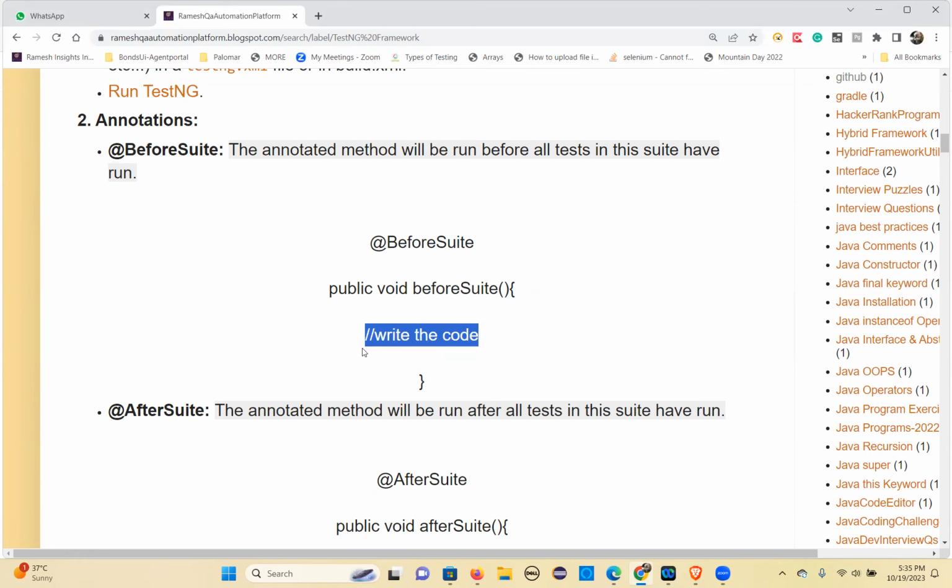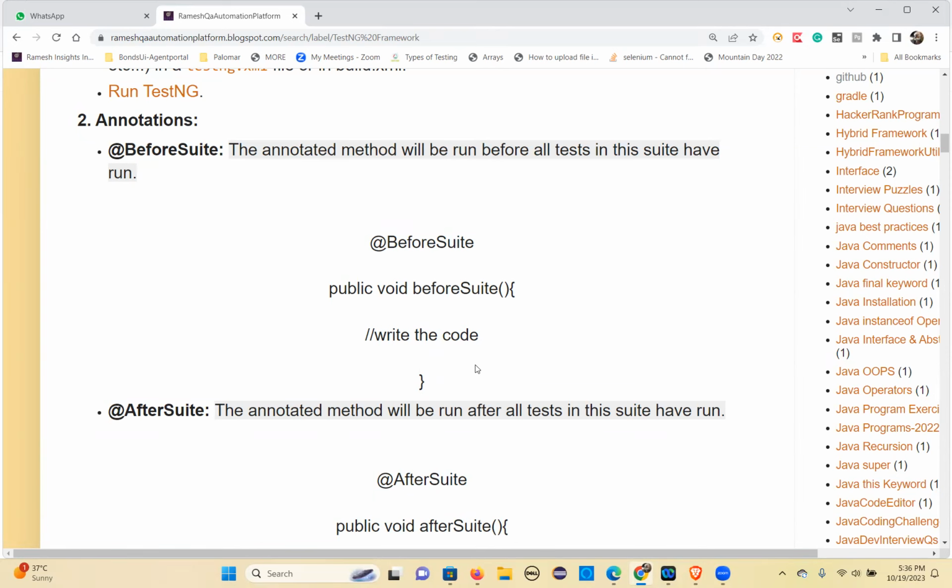So write the code here. Whatever the precondition code for the suite that you want to execute before, you can write in this BeforeSuite. Generally, from our testing point of view, you might need launching the browser, maximizing the window, setting the implicit wait, and that code you can keep in the BeforeSuite. Because before the suite you want to execute this piece of code.